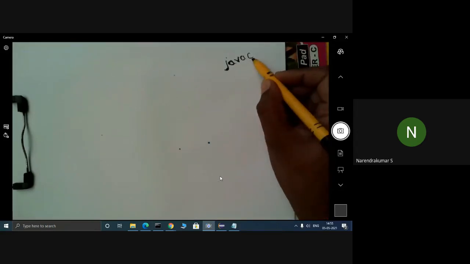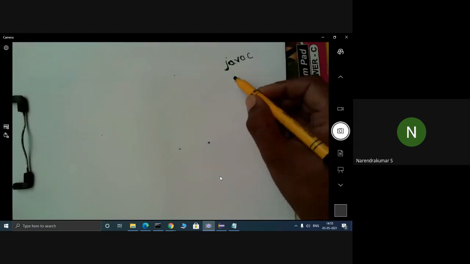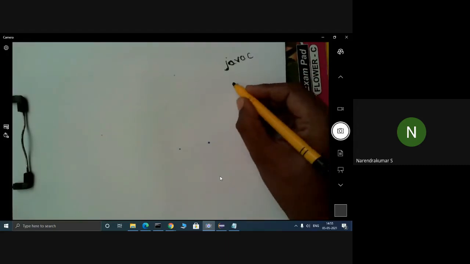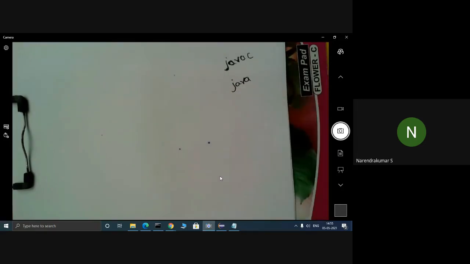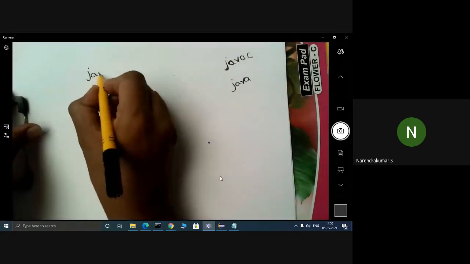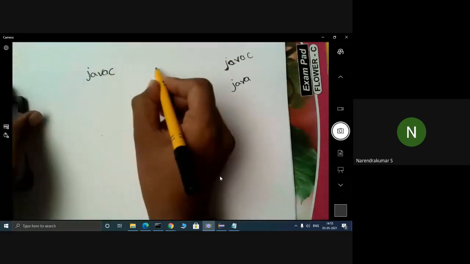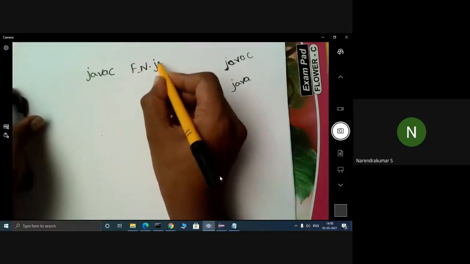What is c? c is nothing but compiler. And in order to execute the Java program, we have the command called java. The syntax to compile is javac followed by the file name, with the extension .java.